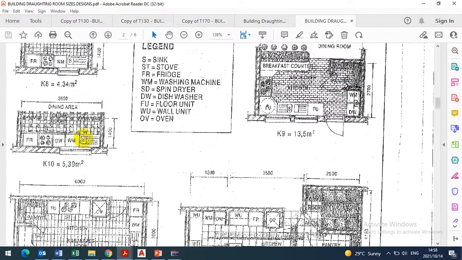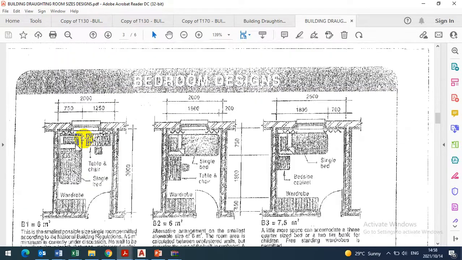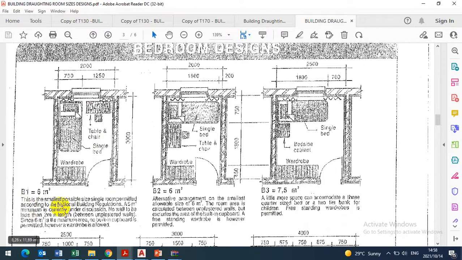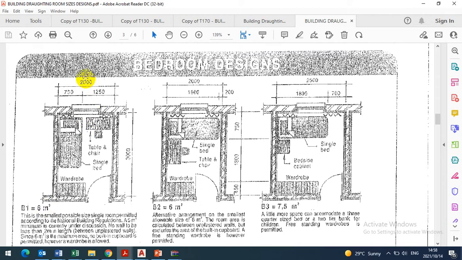So you can have, and the toilet, you can have less than 6, but bedrooms and the lounge minimum size is 6 square meters. And whenever you're doing the designs, the minimum length of the rooms is 2 meters. I cannot find a room 1.5 by 2 meters, no. 2 meters is the minimum size of the bedroom you can go to, or any other rooms other than the passage, toilets, gallery, and the kitchen. You can have smaller than 2 meters for the kitchen.